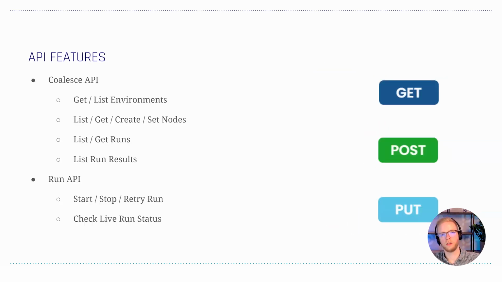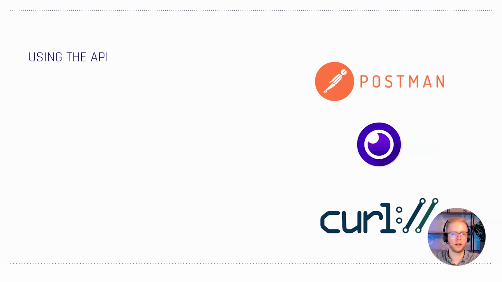I would say everything that you want to do or could do in the UI, most of it can be done via API as well, right? That doesn't mean that you should do everything via API, but you have the option to do all of that in the API. And how to do that?